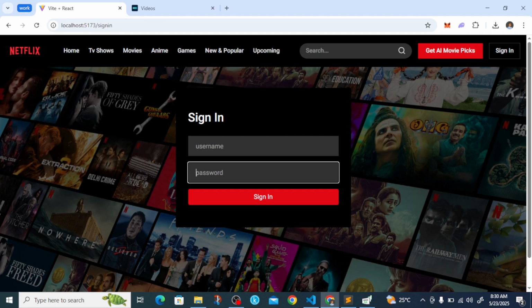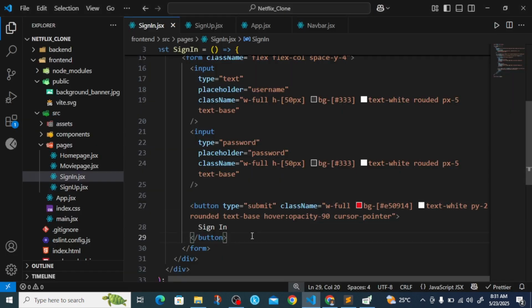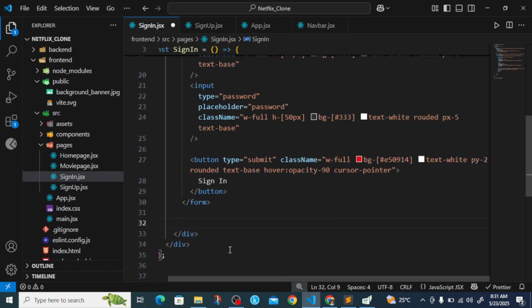Now the next thing we have to do is to provide a field which is going to say, if you are new to Netflix, you have to go to the sign up to, of course, create an account. So for that, we are going to go under the form, and then we are going to use a div.